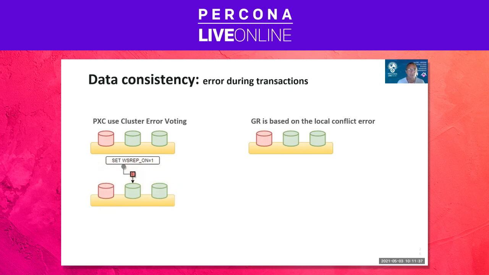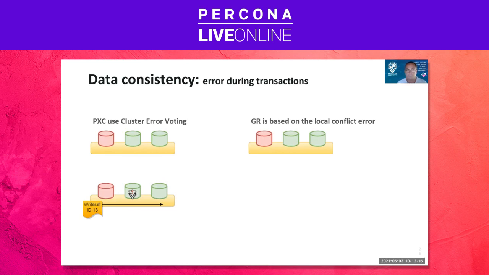Then they change back to set wsrep_on to 1. After that, the primary continues to push data on the same table, and it tries to write on that specific node, in a row that already exists. At that point, the node says, no, I can't. Now, as I mentioned, before cluster error voting, the node at this point will be expelled, period. No information in the remaining nodes, just on the expelled node. So it is also a little bit difficult at the beginning to debug what's going on.